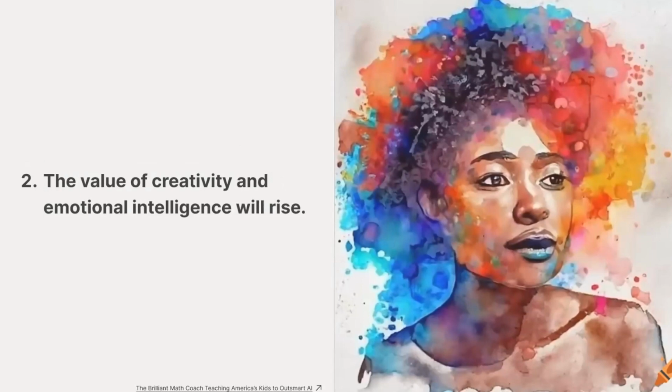My second thought about how design fits into this first point, about augmenting human intelligence in ways that would be otherwise impossible: I think that the value of creativity and emotional intelligence is going to go up. This is something that we have seen over the past decade, right? Hiring managers are saying that they are looking for the ability to work with teams, the ability to embrace the goals of other people, the ability to resolve discrepancies within teams, the ability to facilitate design and facilitate product sessions with other team members. So emotional intelligence, right? It's not only a deep understanding of how the technology works, but the human factors that influence how we're going to interact with the technology.